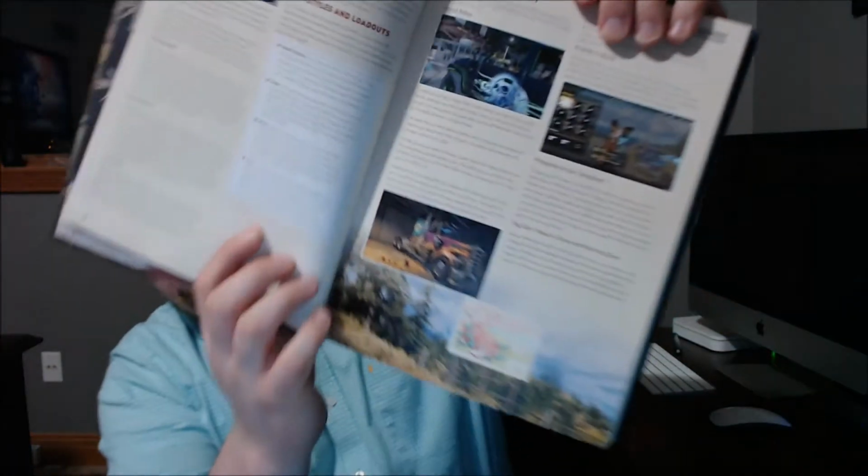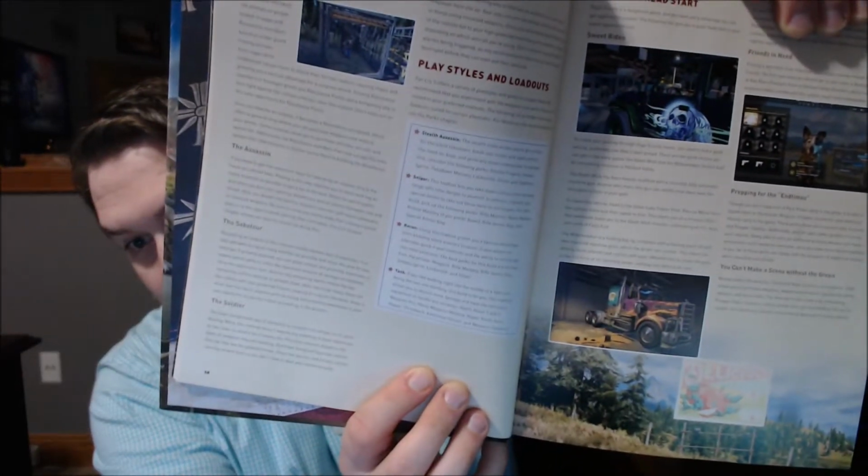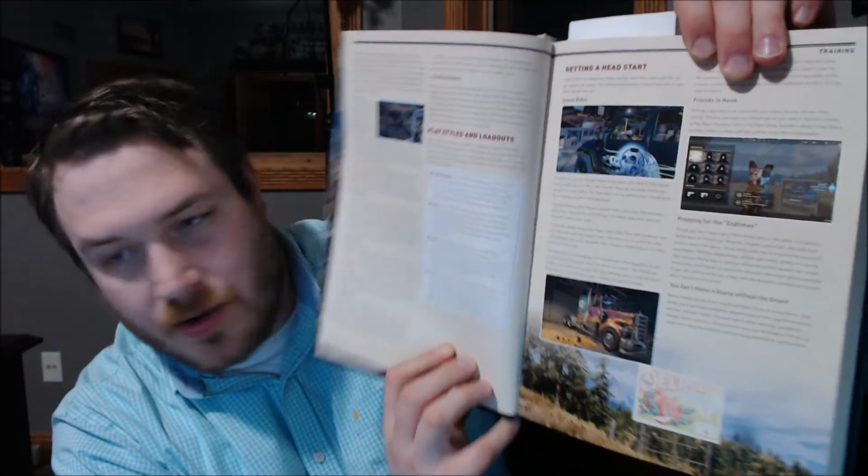So you can see here these 4 key types. You can be a stealth assassin, a sniper, what is it? A recon or a tank. And that breaks down their basic play styles that they're going to give you descriptions on in the guide itself. Because one of the key things about a Far Cry game is it's a big open world where you have infinite different approaches and opportunities to explore and try different things. So they try to give you different ways to approach each mission.